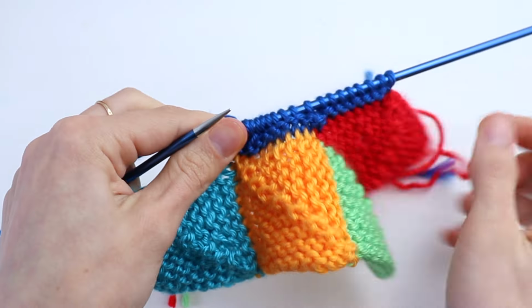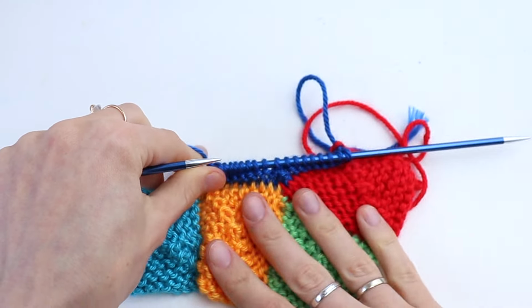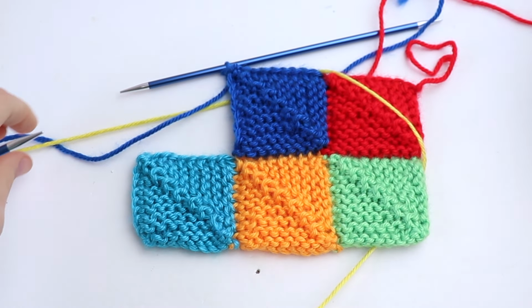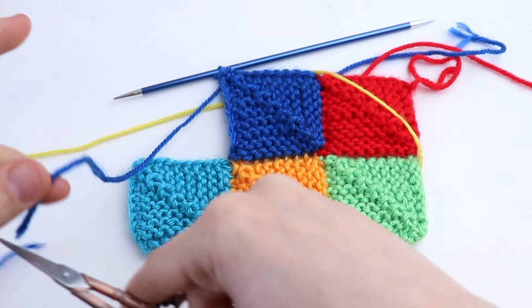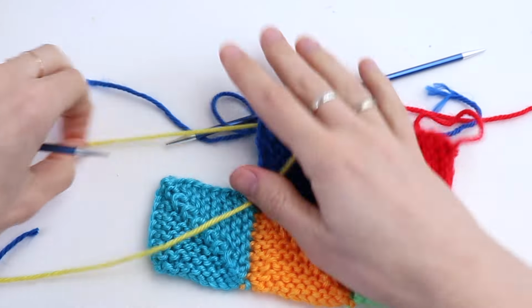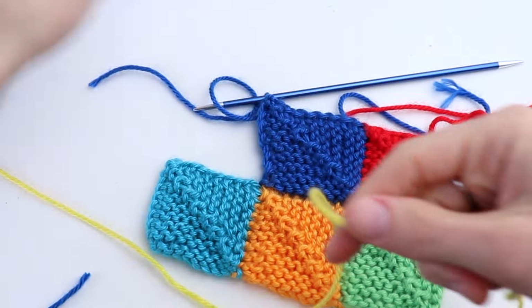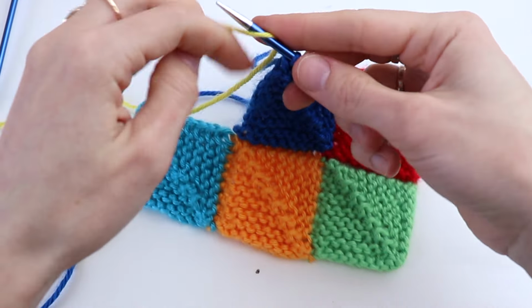Turn, knit all stitches and repeat all 18 rows. I have done the second square of the second row. Again, cut the yarn. For the third square, we will repeat everything as for the previous square. Pull the new colors through the last loop.